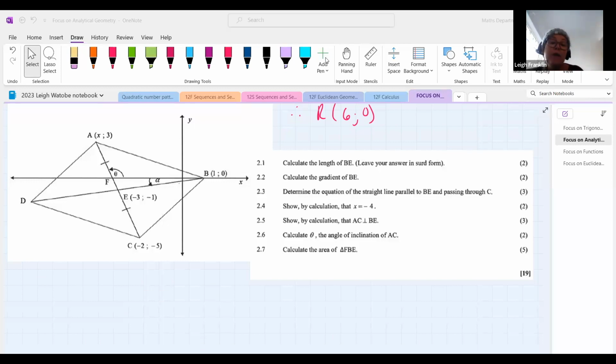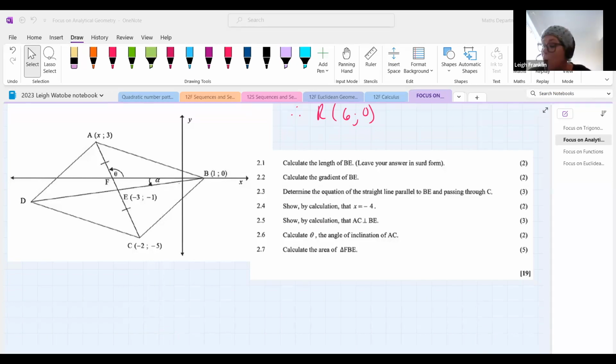This is the reason I really wanted to do this question with you guys, because now they ask us to calculate the area of a triangle. Okay, so again, it's all that usual stuff and then something that is a little bit more unusual. All right, so very quickly, because I really wanted to explain to you how we would do 2.7.